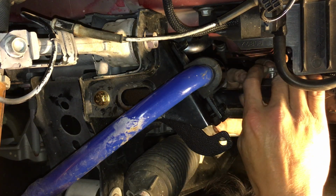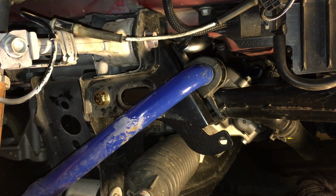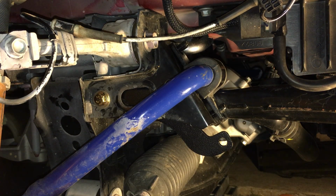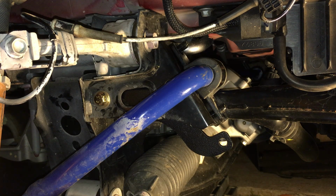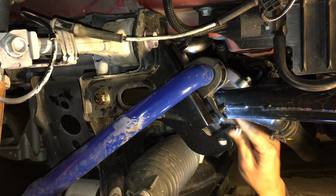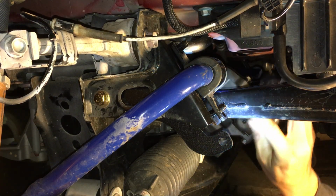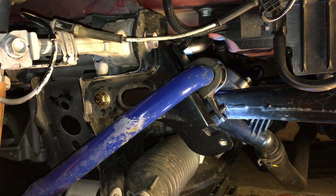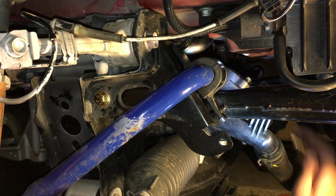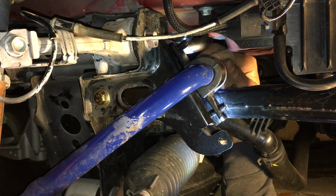Here I am thinking this bracket is gonna be a breeze to put in. But actually, it's not too bad. It's just kind of tedious. A lot of little steps, a lot of things to take off, more things to take off than I want to. Okay, so now I can actually move that radiator hose out of the way, move it down. So now I should have a perfectly clear space to feed my bolt through.